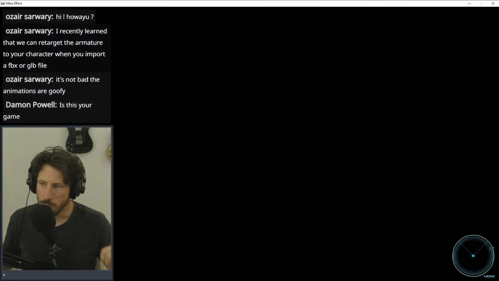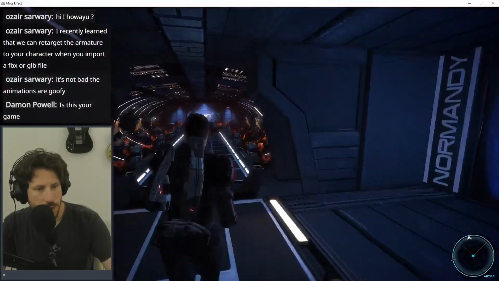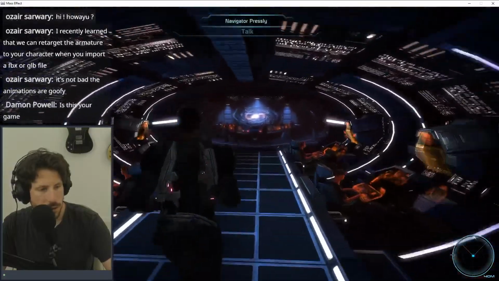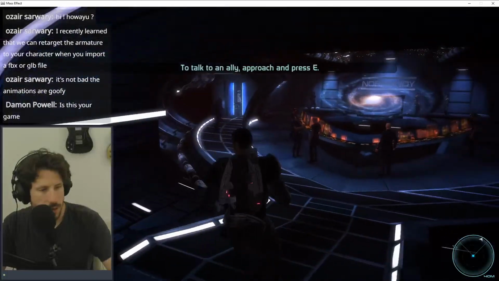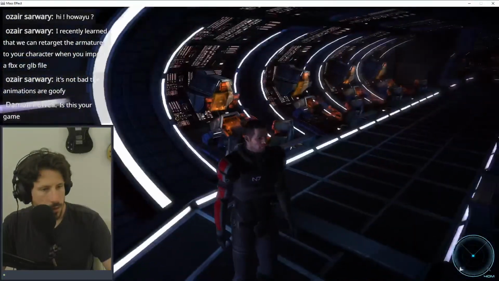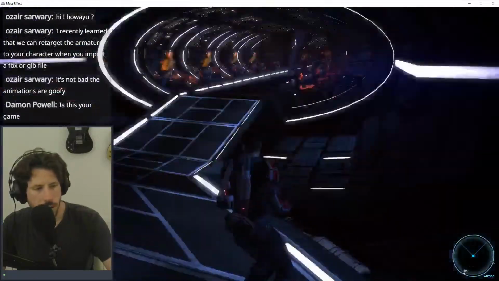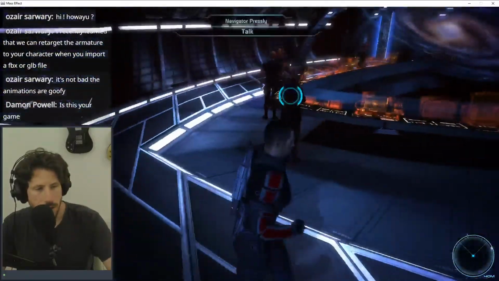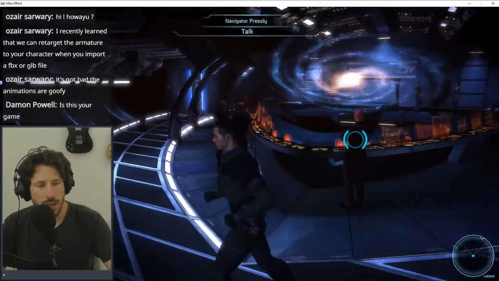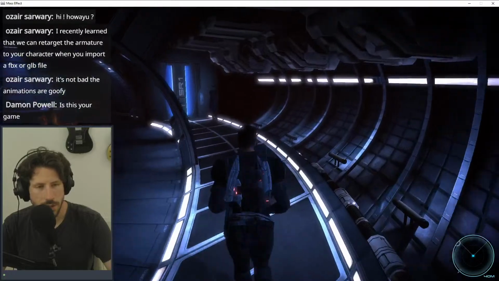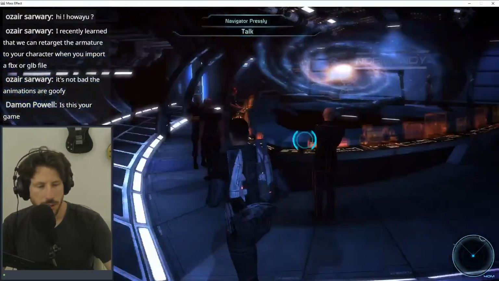Let's see if we can get to some combat so I can see this. I think I have to go through some text because we're in RP mode. Oh look, when you sprint it goes to the left. The camera still rotates the player at the end of the day. So I guess we still want the camera to rotate the player. We still need to turn the character. I'm just realizing that no matter what, because of what I'm trying to do, I want it to be forward facing, kind of like this, but running.